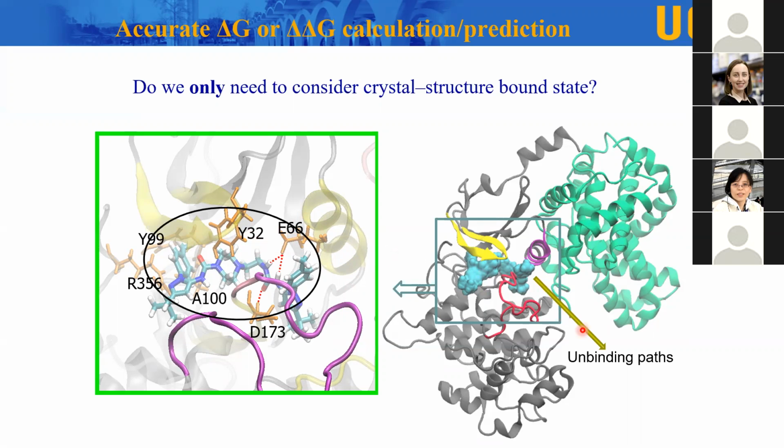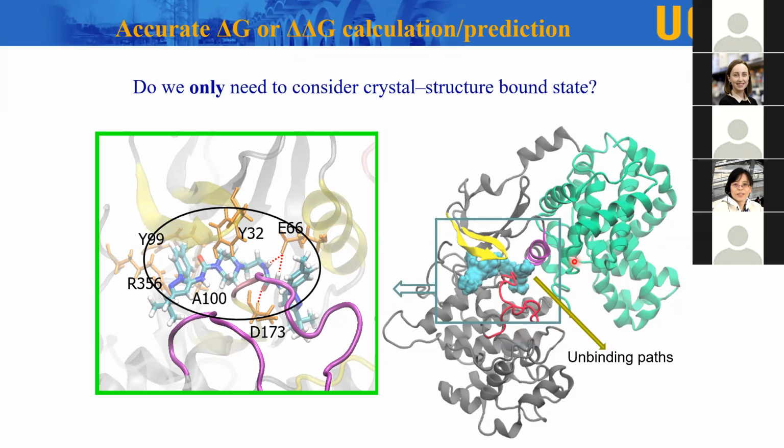But then I also question, think about this. What does it mean, bound state? It's not we decide the bound state, but it's an experimental method that tells you what the bound state is. So for example, think about the SPR method. For this method, as long as the ligand stays with the protein long enough that the signal is triggered and the machine senses that the ligand is with the protein, it considers it as a bound state. So, and then the experimental data, that's what you can show. Different methods may have slightly different delta G, and also those bound states affect or tell the binding kinetics.